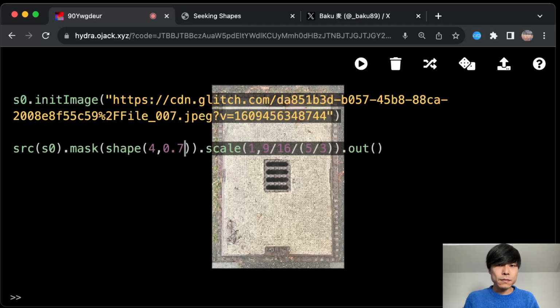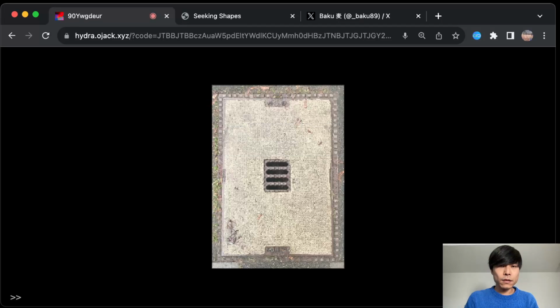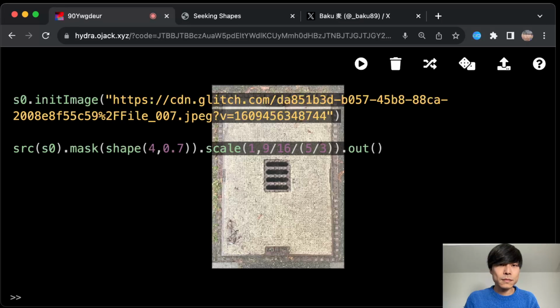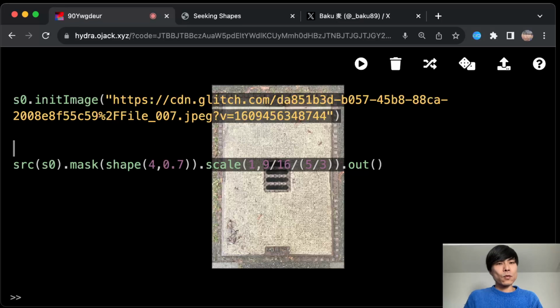I'll leave it like this, so you can see the frame of the, how do you call this? The tab? No, what is it called? Not the cap, but you get it. Okay, so of course I would work with this feedback to make an interesting shape.